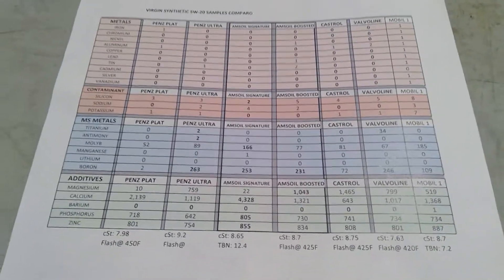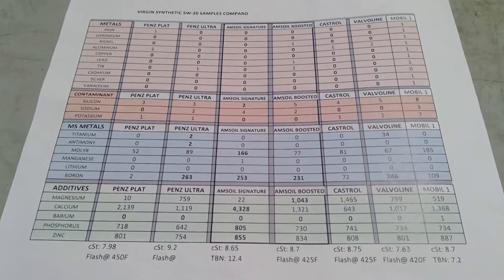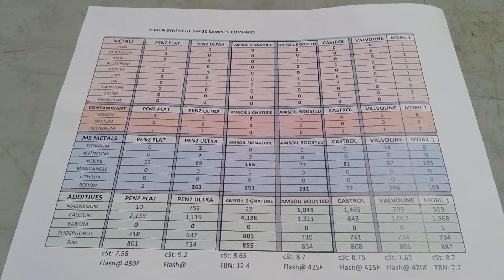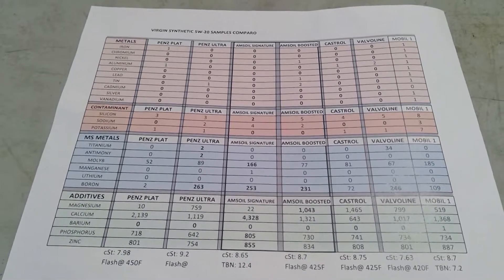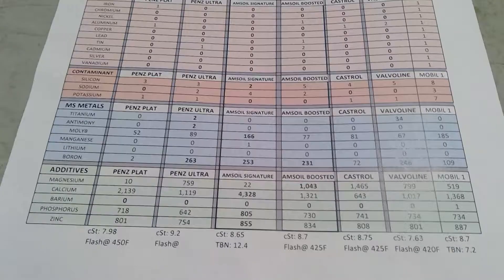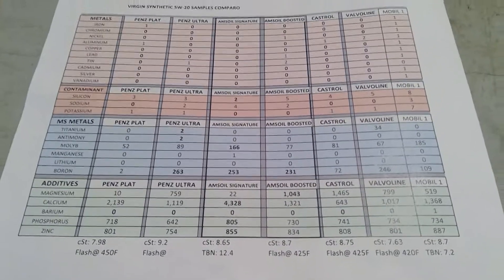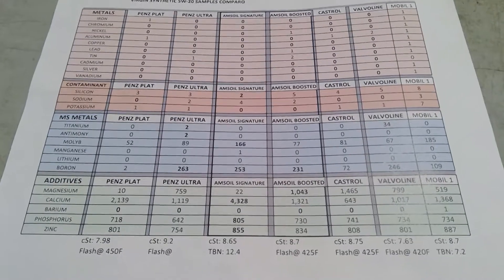Overall, the Amsoil is okay but there are better options elsewhere, and if the price is right, Mobil 1 is fine. The only thing I'm really not happy about with Mobil 1 is the top two columns — the contaminants and metals. I don't know why they're so high; maybe the refinery containers are contaminating the batch. The CST of 8.7 is good. The TBN of the Amsoil is a lot higher than the Mobil 1, which means you'll be able to do more mileage with the same or greater protection with the Amsoil.